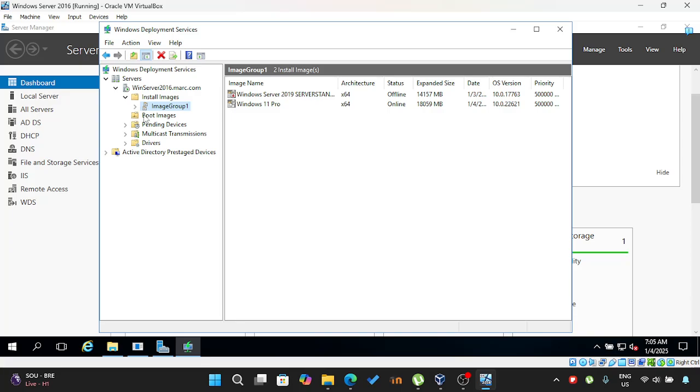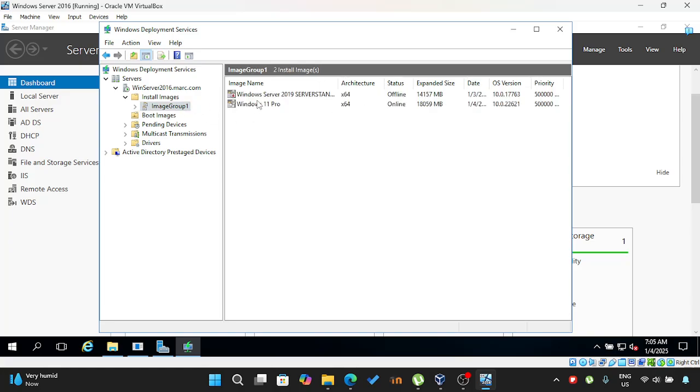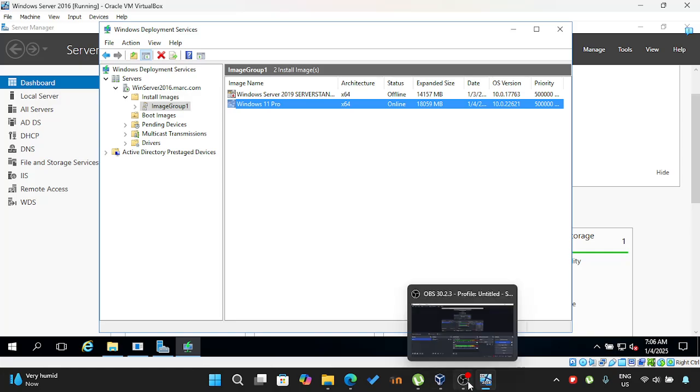Right, so now that I have the Windows 11 boot image and install image set here, what that should mean is that the WDS is now ready to deploy Windows 11 onto a client for installation. So the easy part that took 12 hours is done, and now I'm going to do the hard part, which is doing a test run with another virtual machine. So can I give it a good, honest try here?